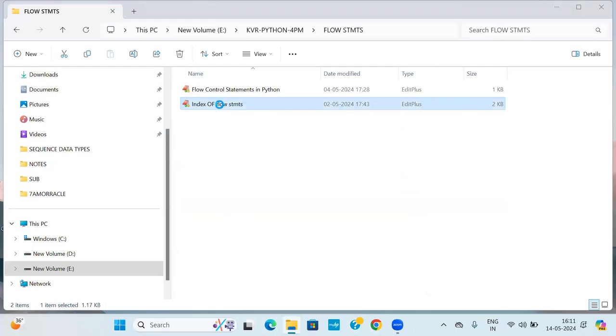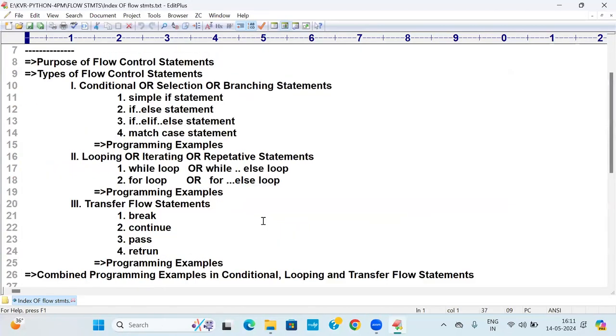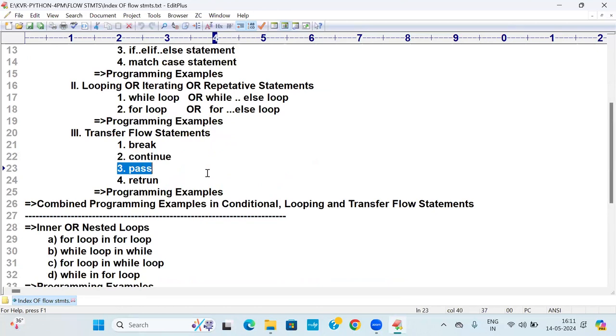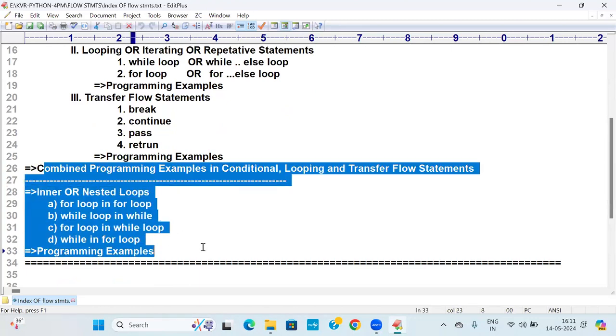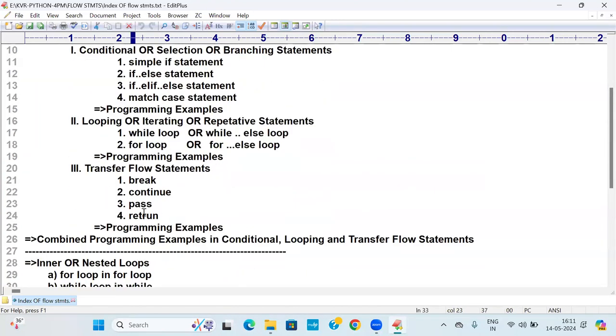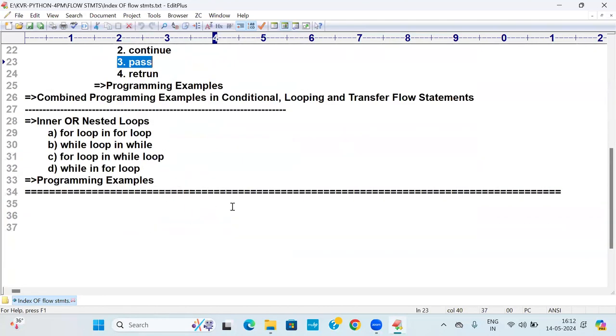Once you see the index, there is a part that we already completed, the continue statement, and pass also you have seen. Pass we regularly use. Before completing these flow control statements, I'll give a note on pass. Okay, so let me start today.